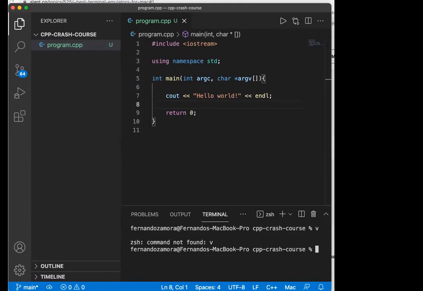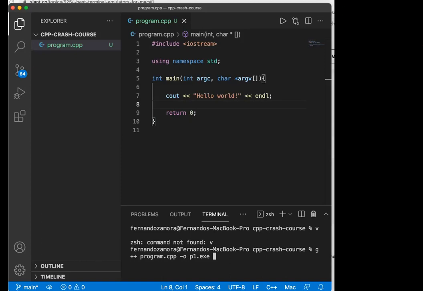So what I want to type first is the command to run C++, and I just want to compile my CPP program, and I want to name it p1.exe. And normally on Mac you don't have exes, but I like to call them exes anyway to tell them apart from other files.